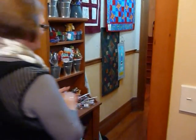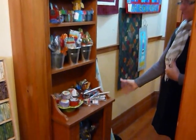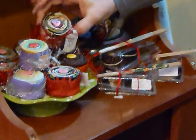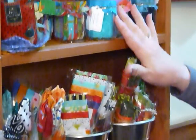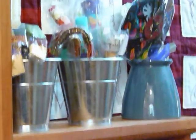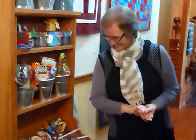So this is quite a large home. Here I've got some very delicious fabrics that I presented. These are all pre-cut squares that I have rolled up and packaged to look like muffins or flowers, little ice pops, little bunches of carrots, some jam, some lollipops, some little candy canes, all sorts of little foodie type things, because I'm the gourmet quilter.